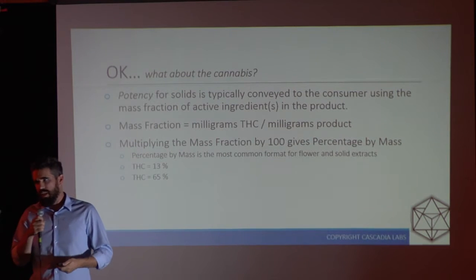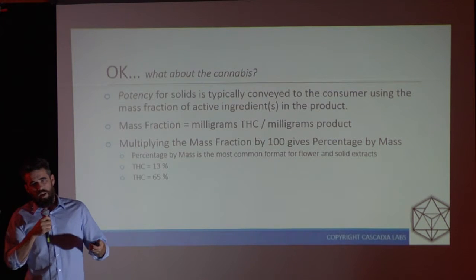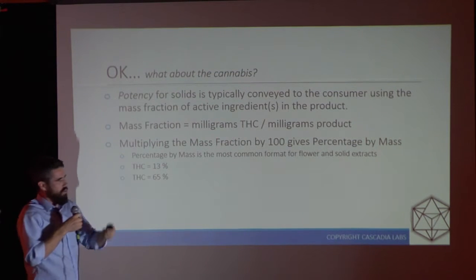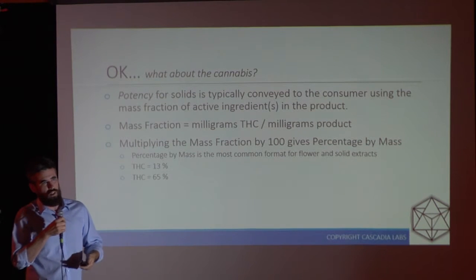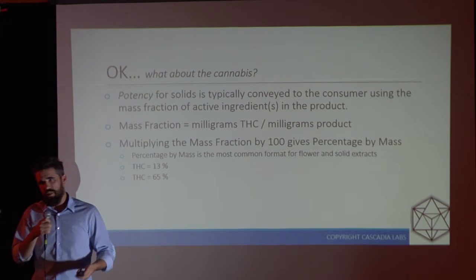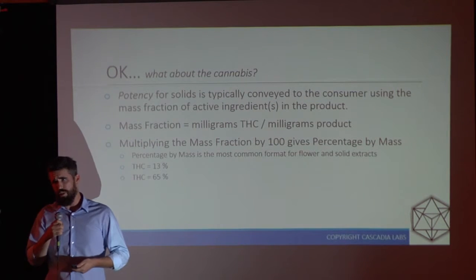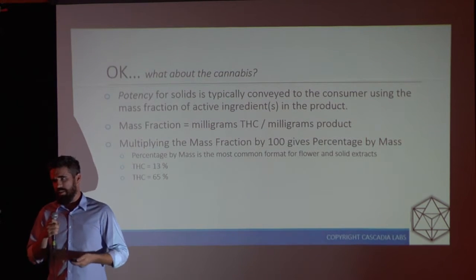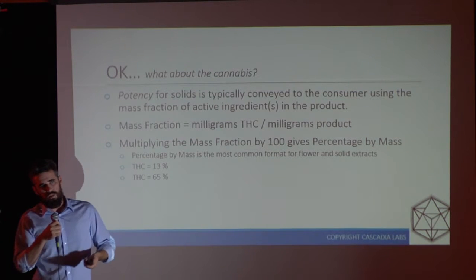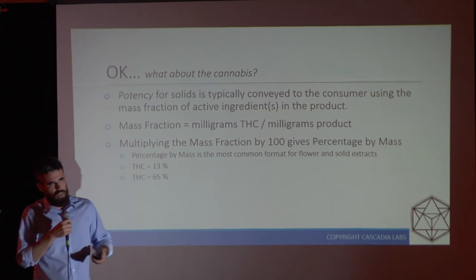And what that actually means is the milligrams of the active ingredient, delta-9 THC in this case, over the total weight of that product. And that's going to be the same representation of potency that would be used for an edible product. It is just represented slightly differently for edibles because of the consumption mechanisms that we use.